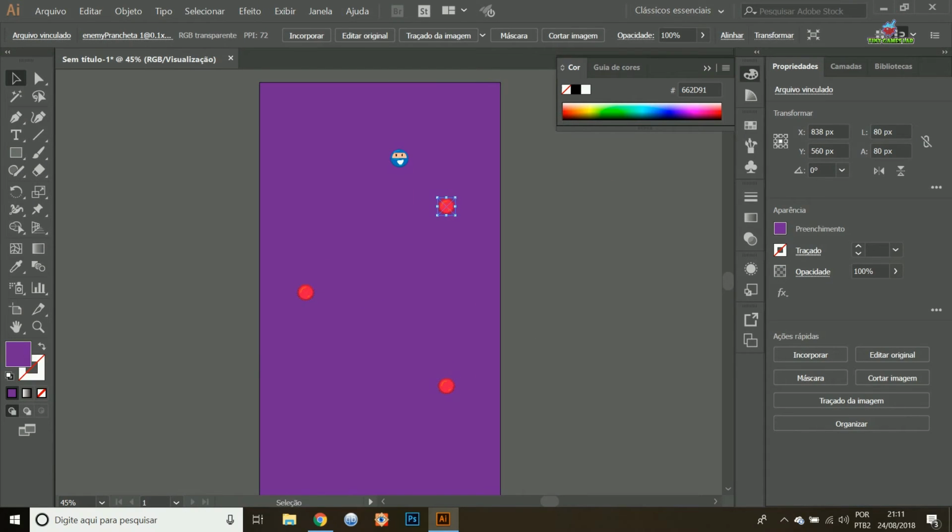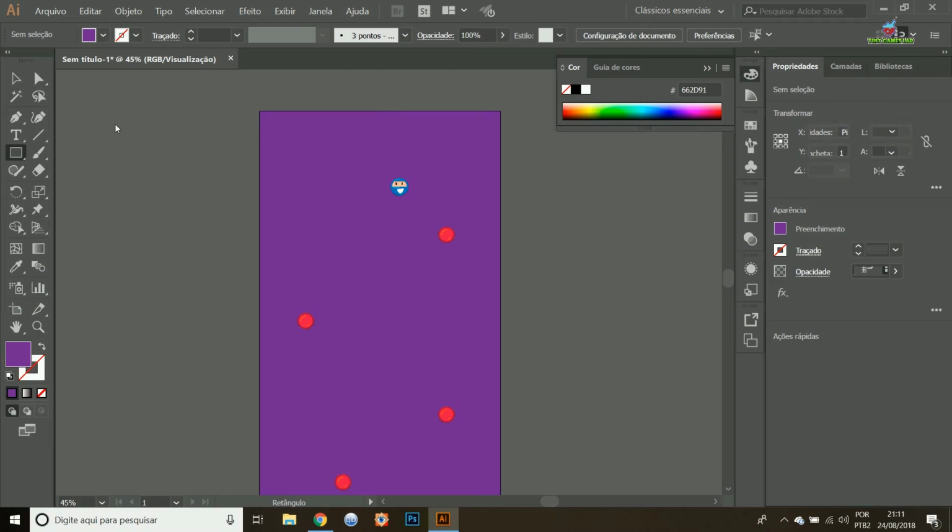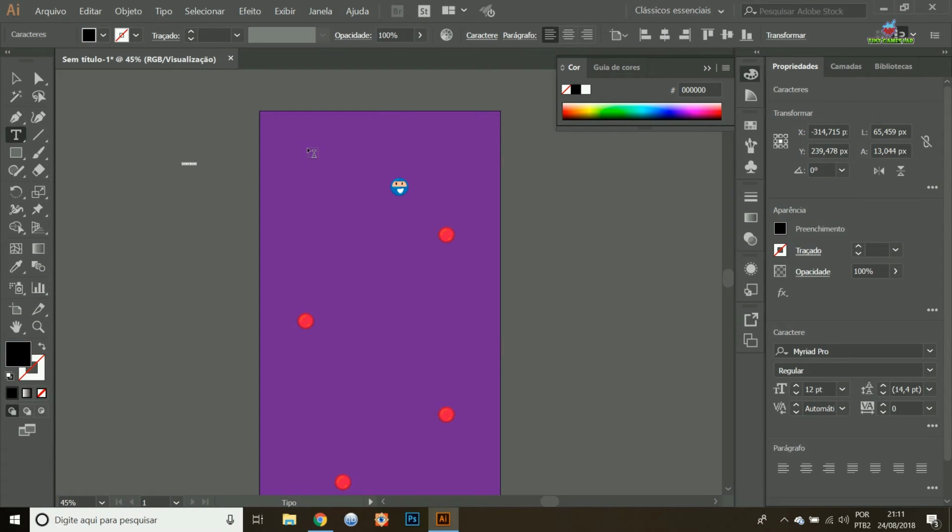I'm just gonna make some copies. Okay, so what I'm missing here is pretty much my score and my best score. That's something that I want to add, so I'm gonna give some text. Score 6, so maybe I had played a little bit and I have a score of 6. So I want to have my score on my left side, left top side.